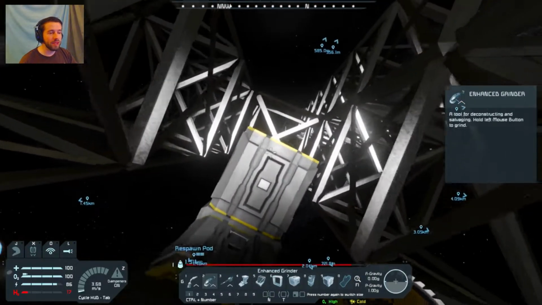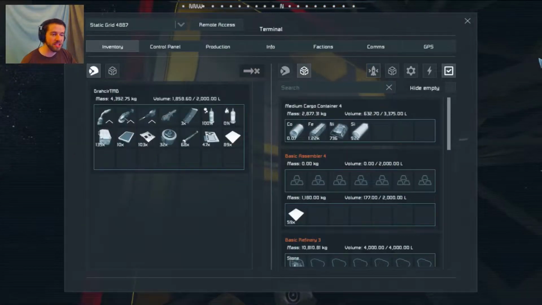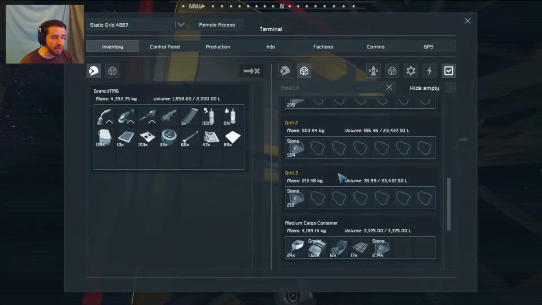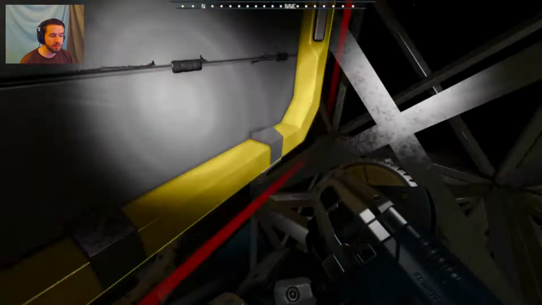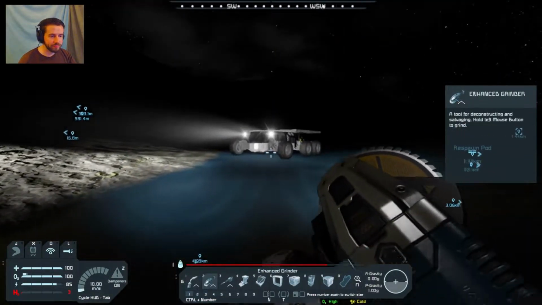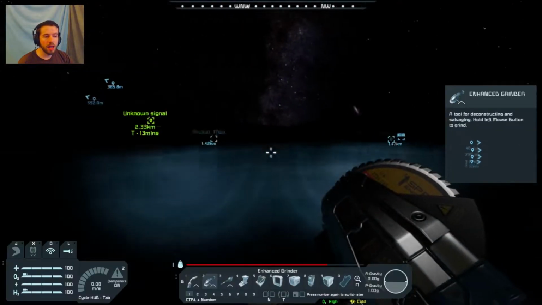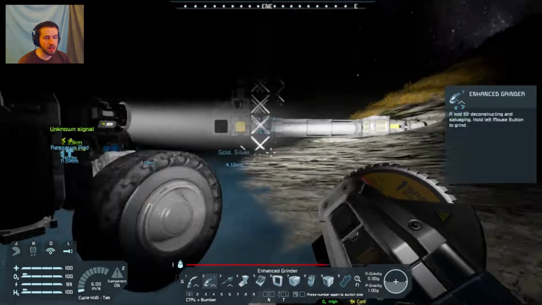Oh, wow. I could literally have just died if I did that. I meant to press X, and I meant to press F, and I pressed X by accident. Okay, we don't need nearly that many. Alright, hang on. There we go. Let's go back to the car. There we go. I did spy an unknown signal, and I will take the car to go check that out.